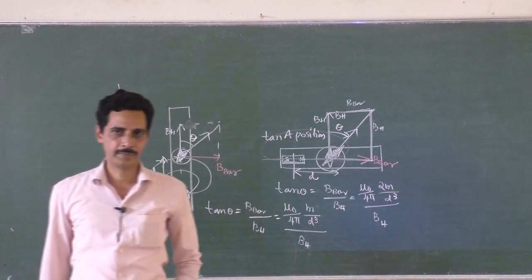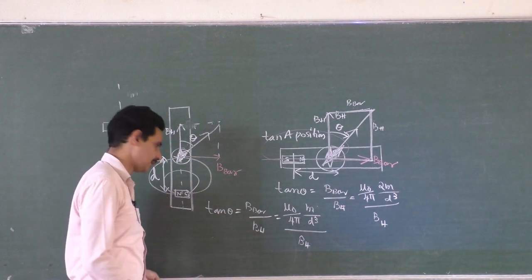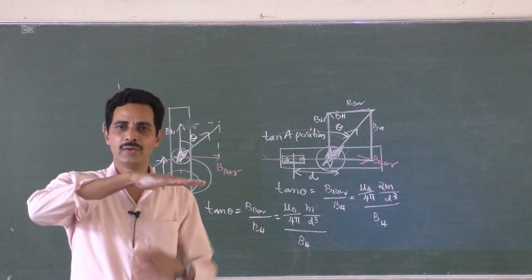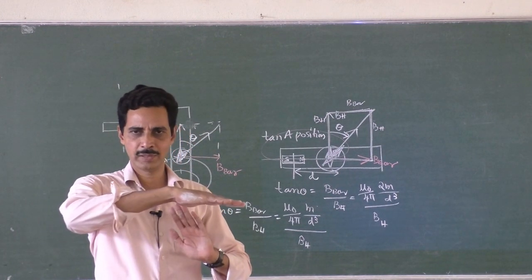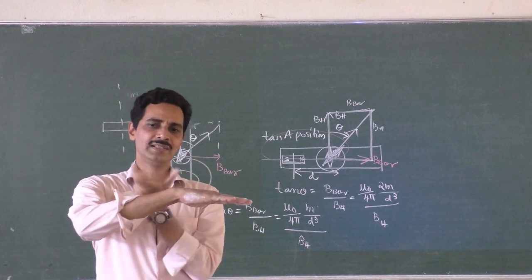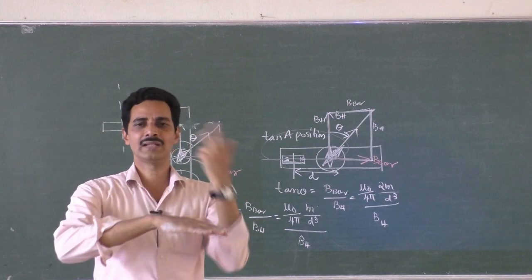So very simple problem, right? Once you understand this, you can do that. So you have to apply tangent law. That means there should be an original magnetic field. Simply you can remember it like this. And you have to produce another magnetic field perpendicular to that. If it is done using a coil, then it is called tangent galvanometer.